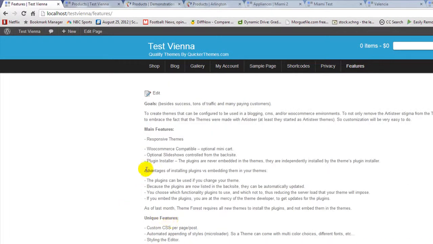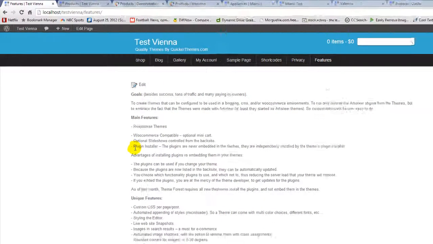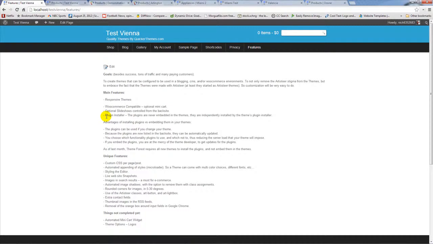Let's go back to the features. Now, another big feature that I'm adding to my themes is a plugin installer, an independent plugin installer. What most theme makers out there are doing nowadays is embedding those plugins inside the themes.